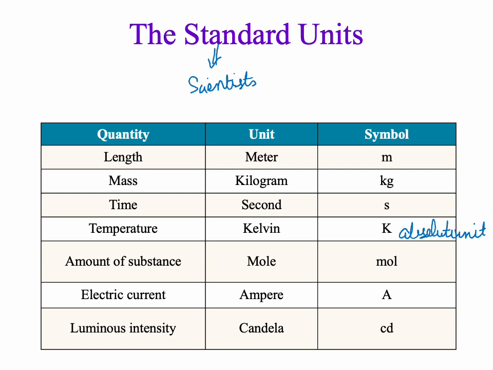When we measure amount of substance in chemistry, the unit that is used is mole, okay, which is abbreviated as also mole, except the E at the end. What is this? We'll talk about that later on in later chapters, but basically this is one of the units that is commonly used for amount of substance in chemistry. Electric current, the unit is amperes. The intensity of light is measured in candela.